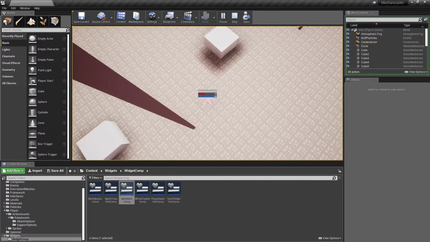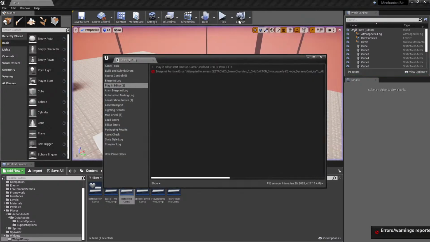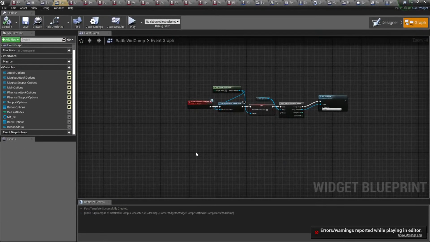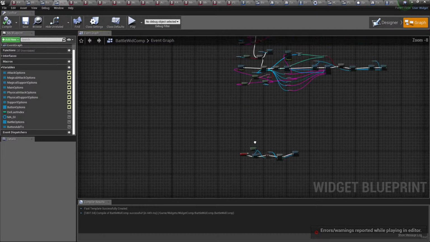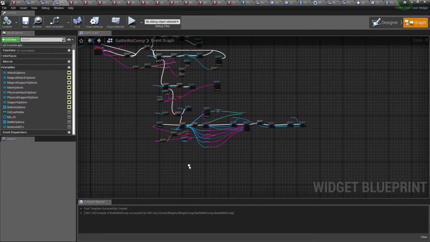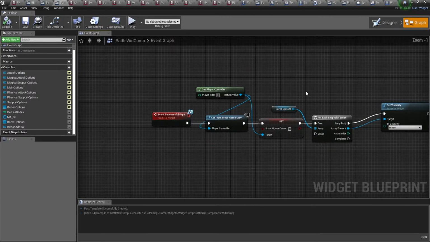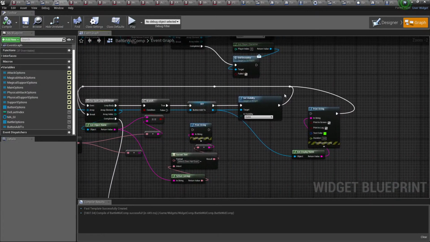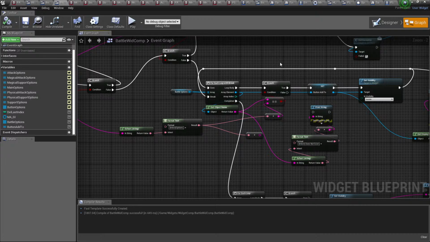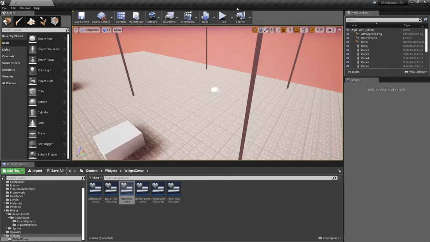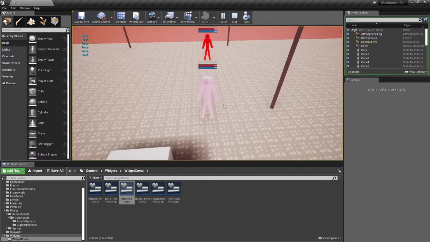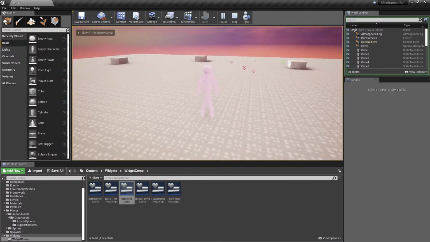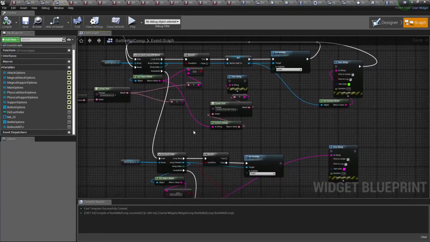That's not quite correct. Okay, that to close, and I also need... What happens if I click flee then? Flee does get rid of those and resets everything.